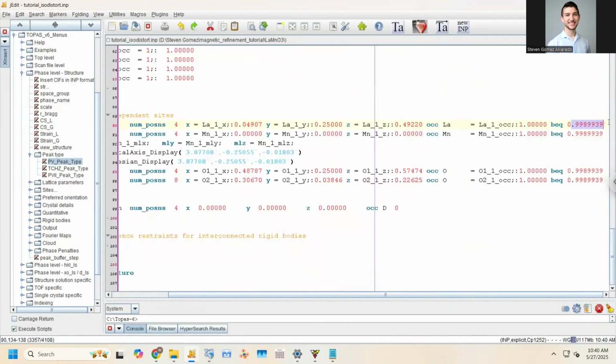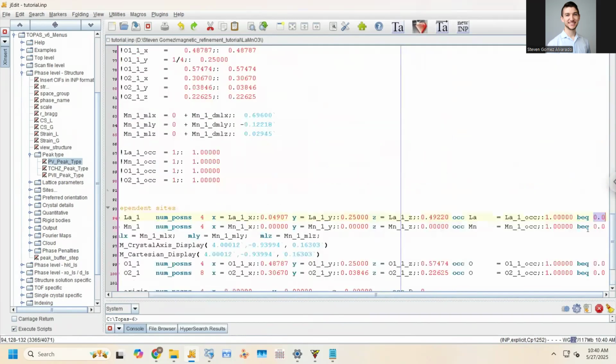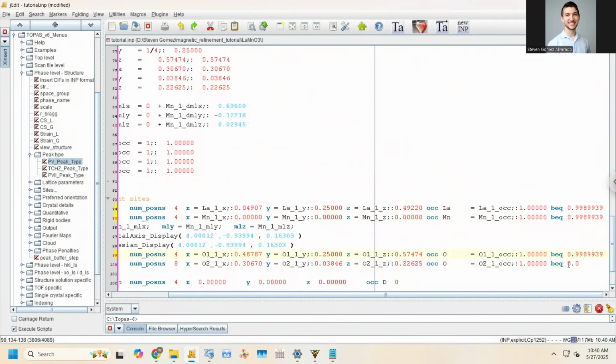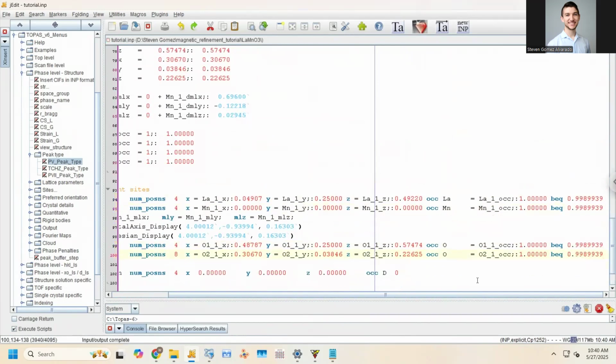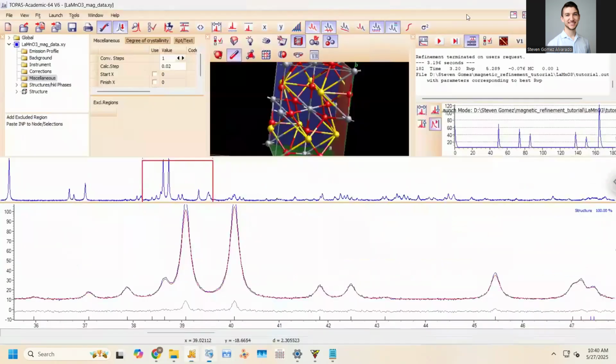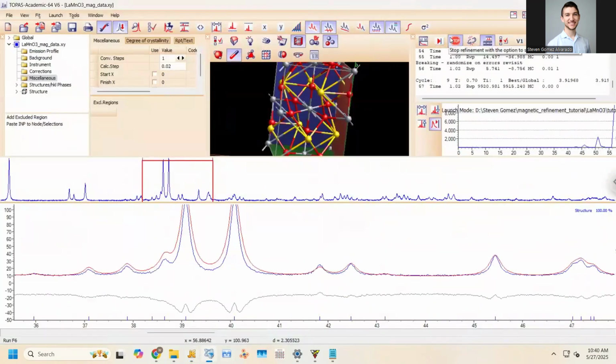Here's what they were in the CIF file. Once I add those in, the fit should improve quite a bit. I'm just going to use the same value for all of these. Okay, and now when I refine it, it should improve.